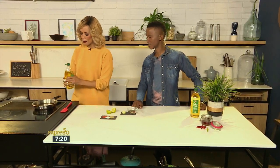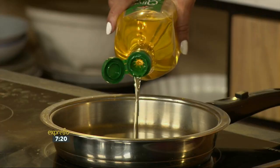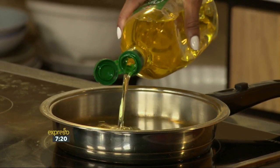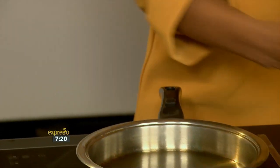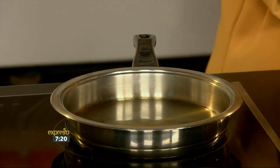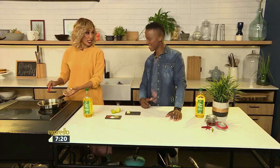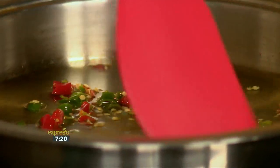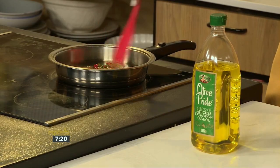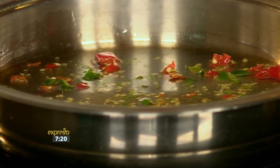So how we start this off, you can put about 4 tablespoons of oil in your pan, or just fill it up until it's lying shallow in the pan right there. Can you already judge by your hand when it goes bloop, bloop, bloop? That's 4 tablespoons. I'm there. I've arrived at that level. All right. So it's on a low heat right now. But the nice thing about this oil is it does have a high smoke point, so it's not going to burn, and it makes everything a lovely golden brown color.